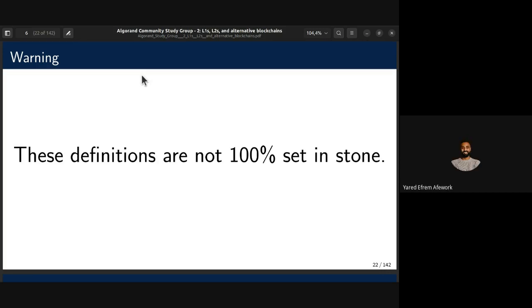Another aspect is zero-knowledge proofs. We won't really cover them much, we'll mention them a little in this presentation. From what I understand, and I might be wrong here, when they came out, if you look at research from the 90s, a lot of it was thinking, we have computers that are slow, so what if we can use zero-knowledge proofs to compress computation?